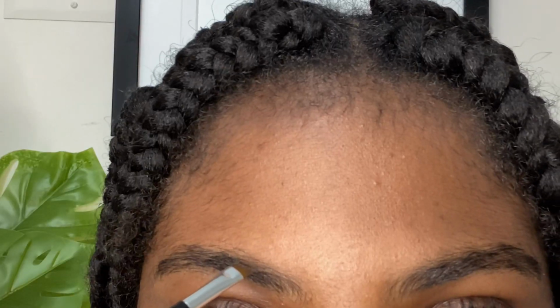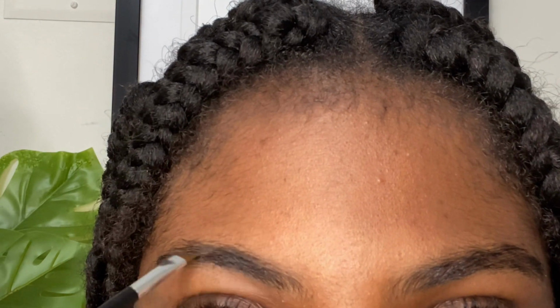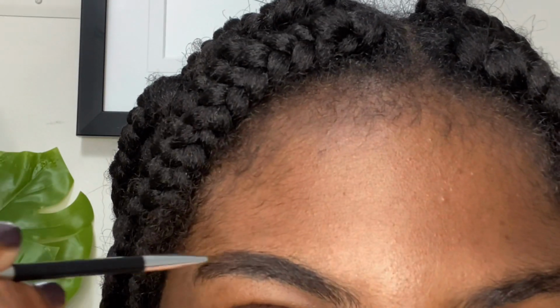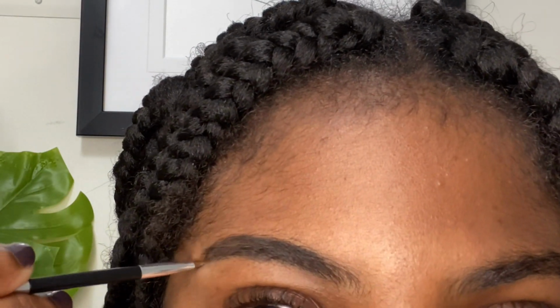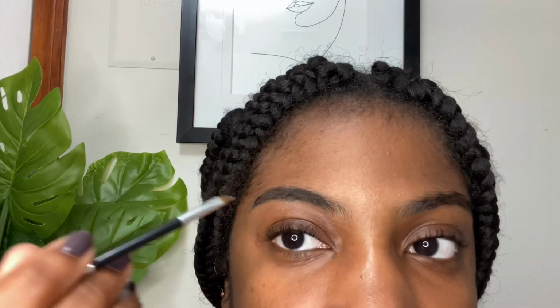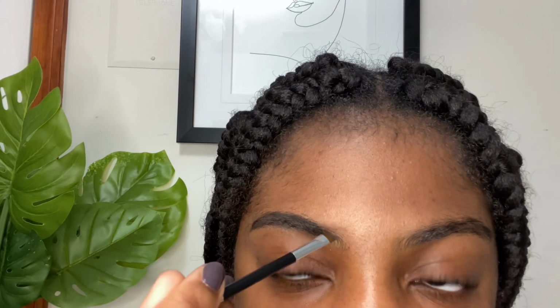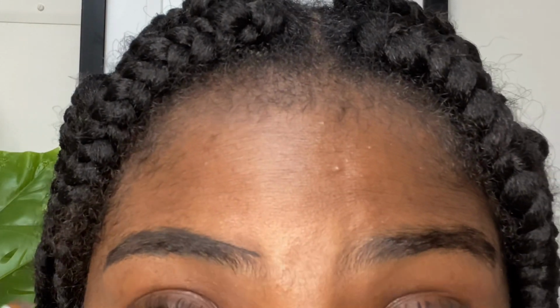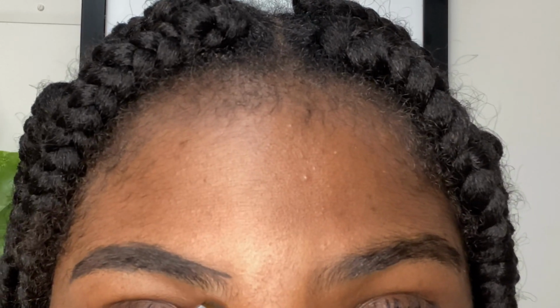I like to start in the middle when applying my brow gel. So I start in the middle and then I go to the ends. I fill that in following the angle of my eyebrows, and I like to have a little sharp end right there, as you can see. And then when I'm done doing this, I move on to the top. So I just do a thin line over my eyebrows, matching that perfectly, and then I raise my eyebrows so I can really see what I'm working with.